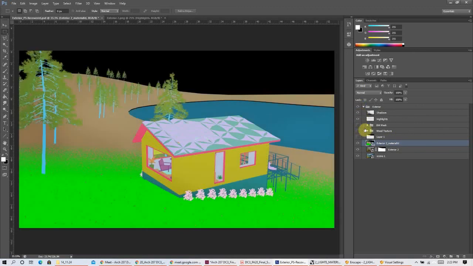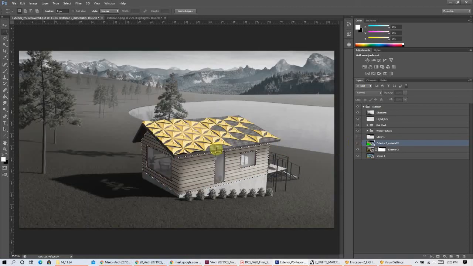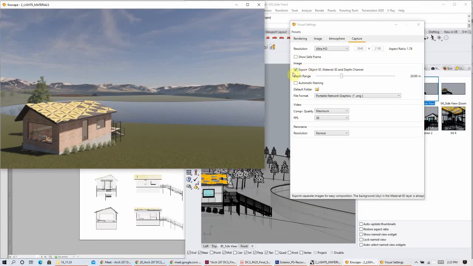There's a different color for each object in the scene. And then when I want to adjust something, I can do a quick selection of whatever that color is, and that will then allow me to apply, say, a material to that layer only, or to that location only. So I wanted to make sure that I had that available to me, and Enscape's really nice because they offer that channel. Okay, so I want to make sure that I have that, and then I can go back to my Enscape.